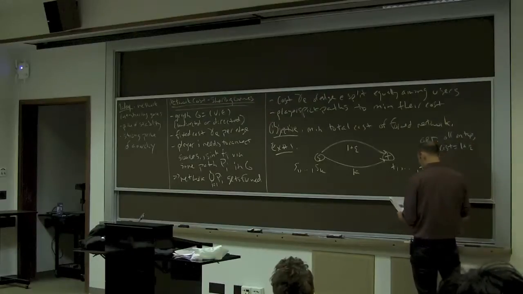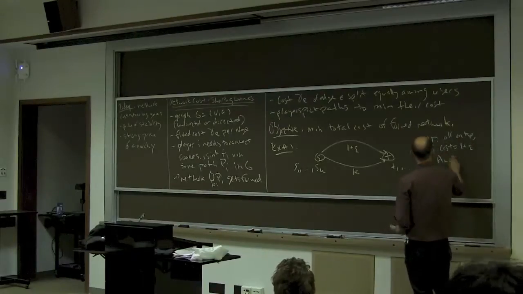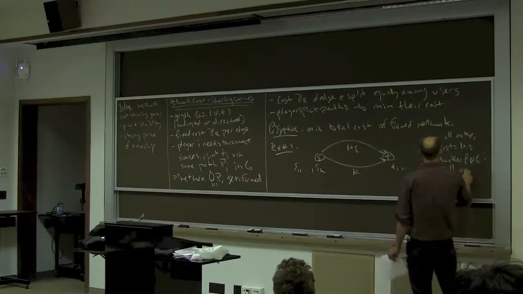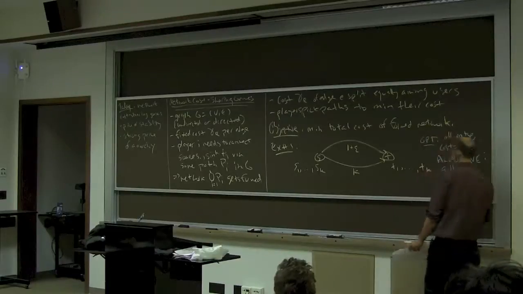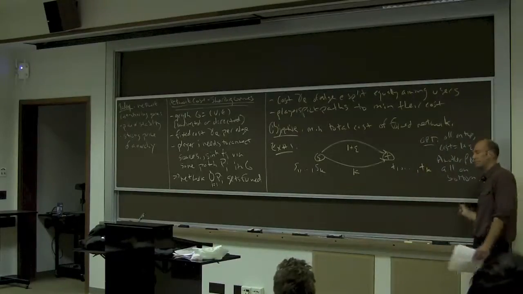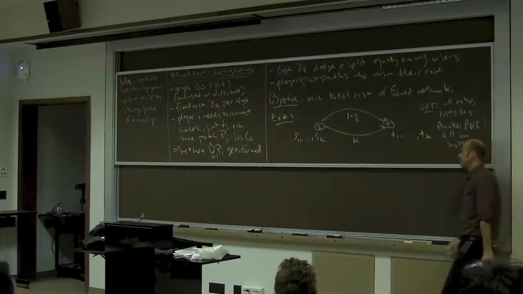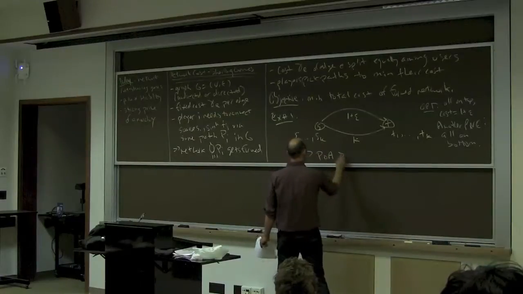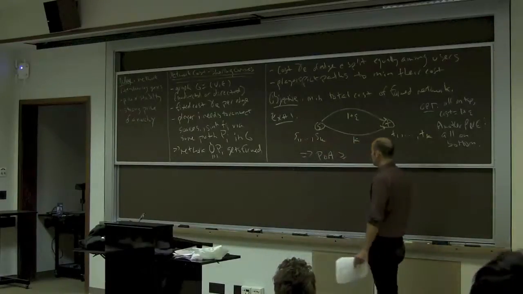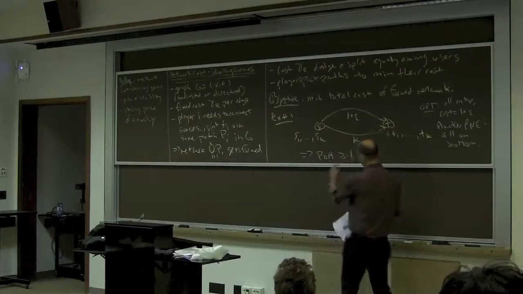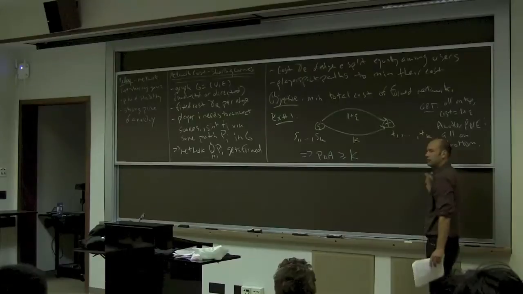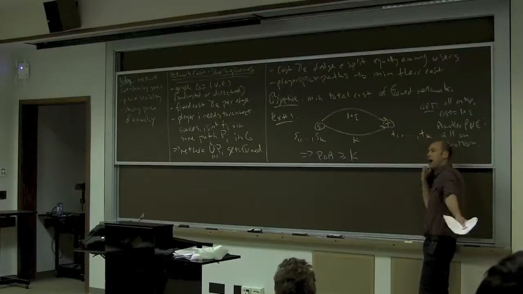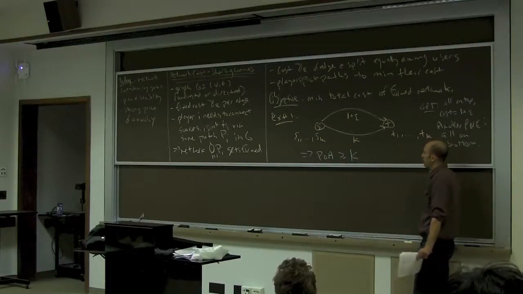So here's a very stark illustration. Another pure strategy Nash equilibrium: everybody is on the bottom. And so that has cost K. So this is sort of a disaster. This is kind of the simplest kind of example you could think about. And so what we've just proven is that the price of anarchy with these network cost sharing games, remember the price of anarchy is the worst of all of the equilibria, can grow as quickly as linear in the number of players, which is not so good. It's also quite easy to prove that it can't be higher than the number of players. We'll put that on the next exercise set.